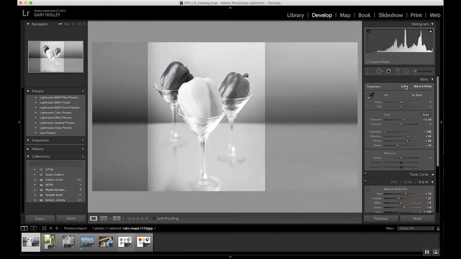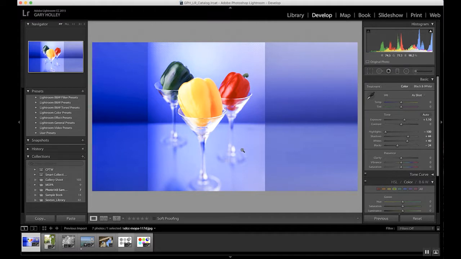So what we can do is actually create what's called a virtual copy. You have the one master file, and then you make a logical or virtual copy from that, and it will treat it as a completely separate image. So it gives you the option of making changes to that one main image on these virtual copies.